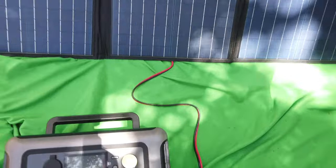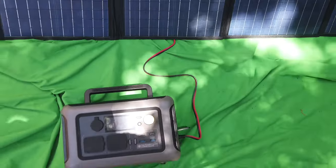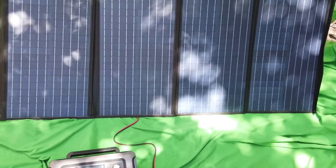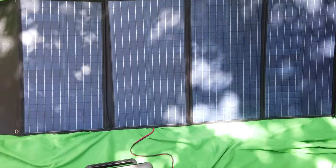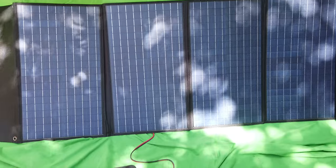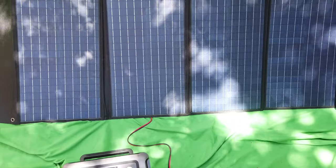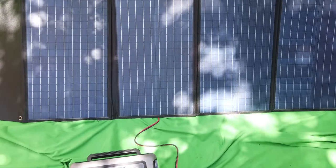But even now, if you look at the meter, it's charging five watts. It's a great portable system for camping, going to the beach, or in case you have a storm power outage and need to run your phones and blowers. This is a great system — buy it now.